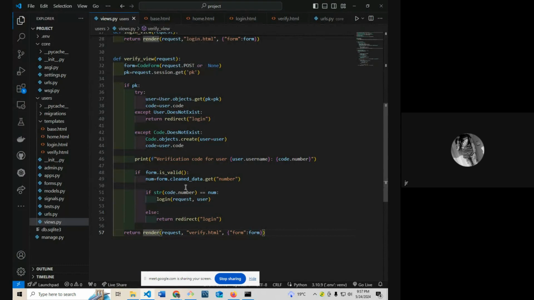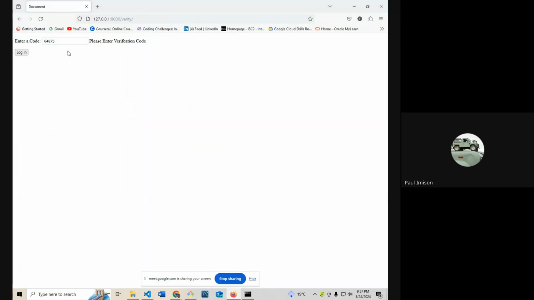Okay, still not passing. I'll come back here to my code. I check where I'm going wrong. You got a space in front of your number when you're entering it. There's a space in front of the number. Let me just check the number again.